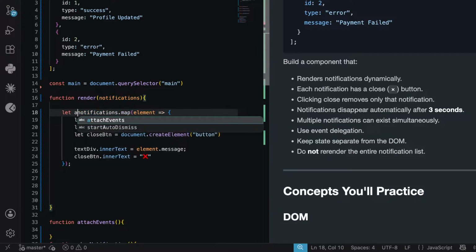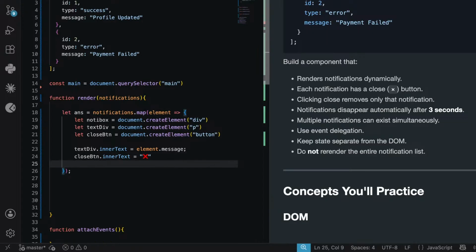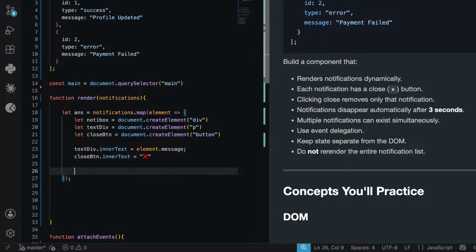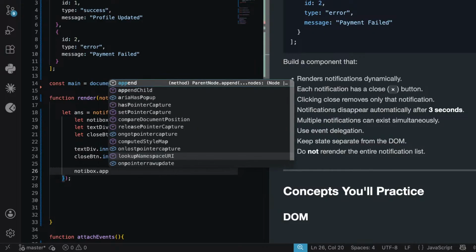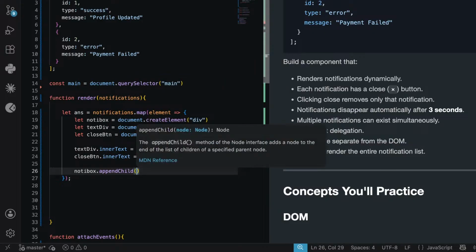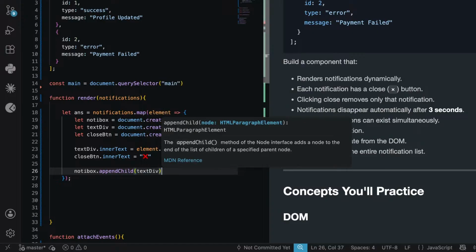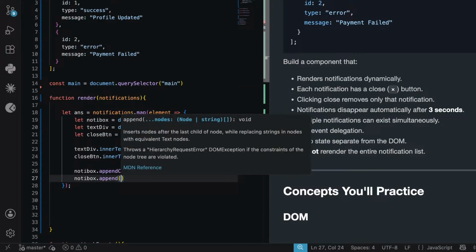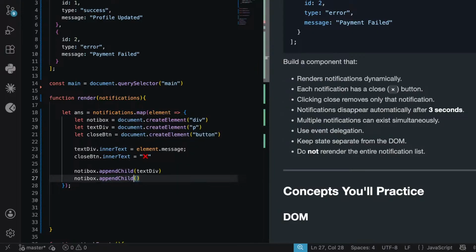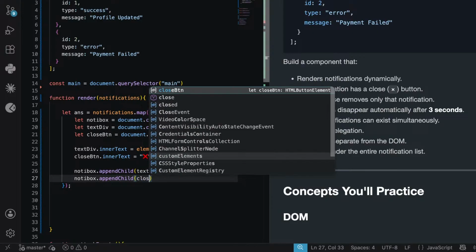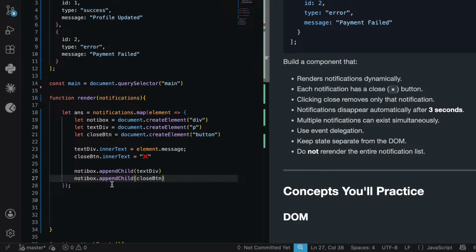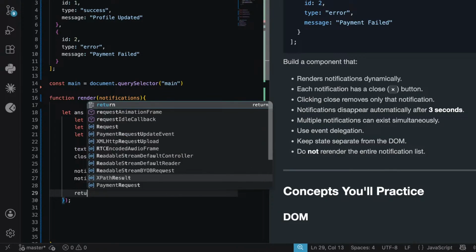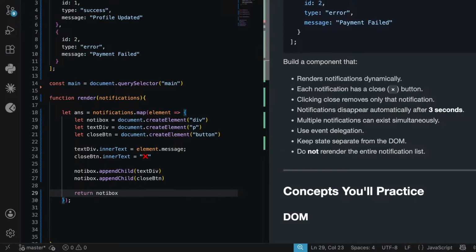So let ENS equal to map, and what it will do is inner text and notifBox.appendChild. We will be having a text div and notifyBox.appendChild. We'll be going with the child, the close button. And we will return the notifBox.